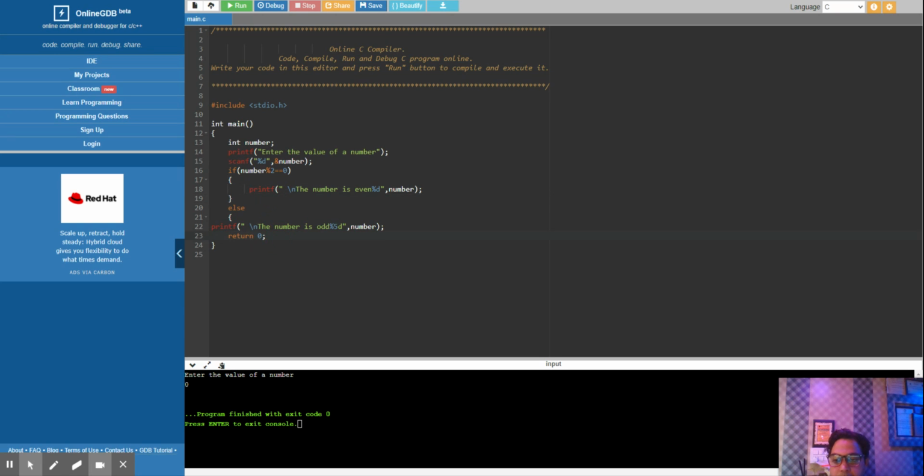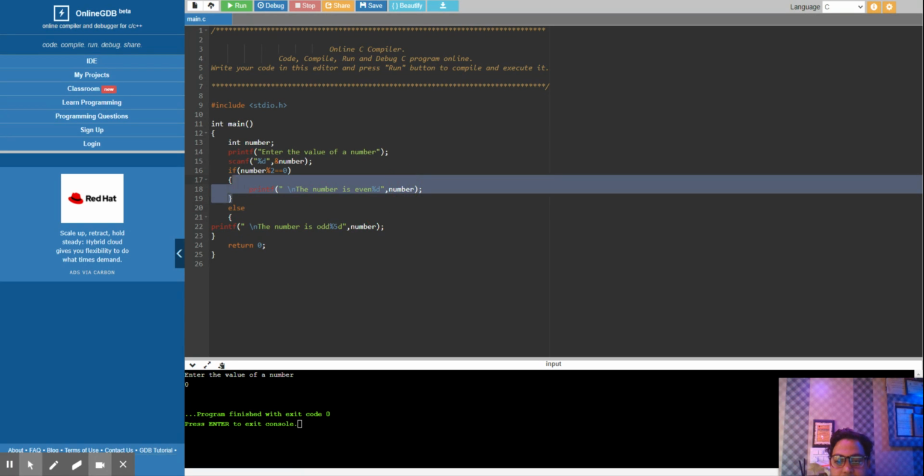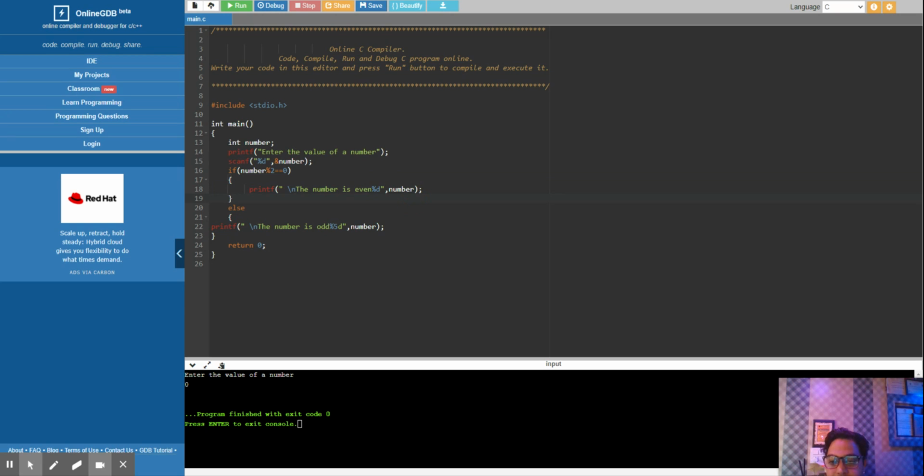If your number satisfies the first particular condition, it will display the number is even. If it cannot satisfy the first condition, then it will show your number is odd.